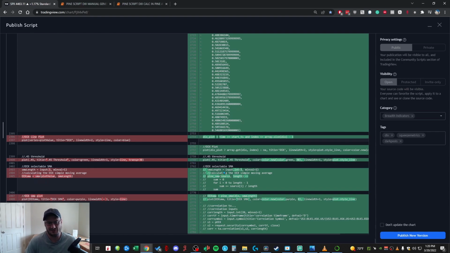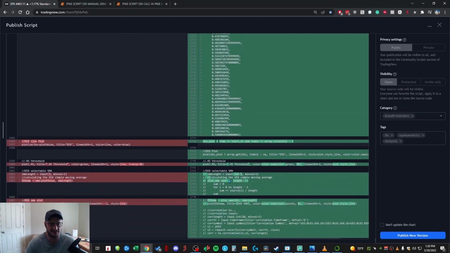The thing is, I had to comment out the SMA, and I was doing some correlation stuff as well. I left it in here in case I ever figure out how to make an SMA work with an array. So far I haven't been able to, because SMAs and all the stuff you have to use ta. to calculate. I tried hard coding the SMA code and made a little function, and it still doesn't work.